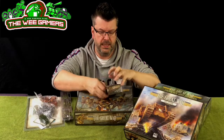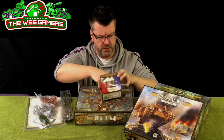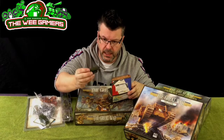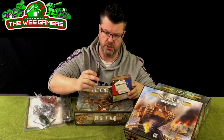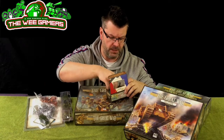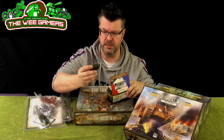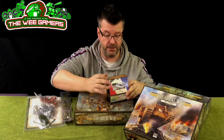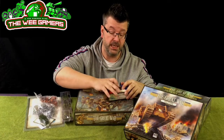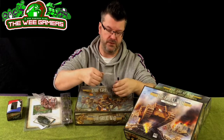There are French tanks here as well. This is an expansion, not a core game item. They're really stuck in there - come on - nothing broke! That's an odd beast. I'm not hugely clued up on World War One so somebody else can comment on what these things actually are, but they're very well done. From what Andrew said, they last a bit longer on the table than the tanks in Memoir 44. This isn't Days of Wonder - this is Plastic Soldier Company - so it could be 'hey, we can make big tanks, that's what we do for a living,' or just to differentiate it further from Memoir 44.